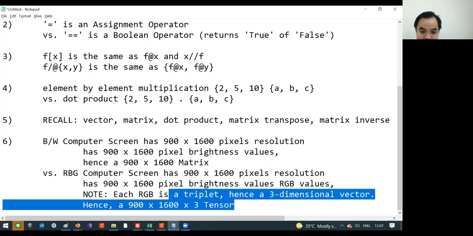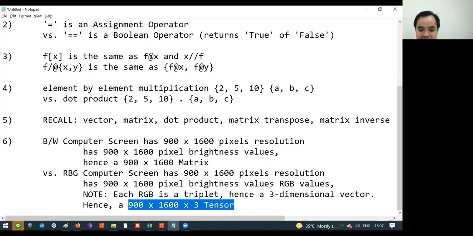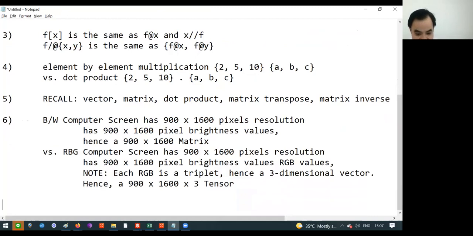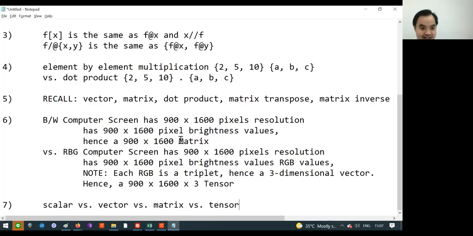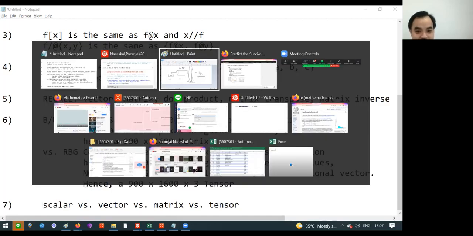So it's actually what's called a deeper matrix. It's called a tensor. Okay, so you have to think of scalar versus vector versus matrix versus tensor. So this is a thing you have to learn today.